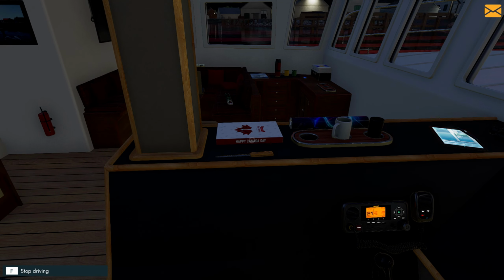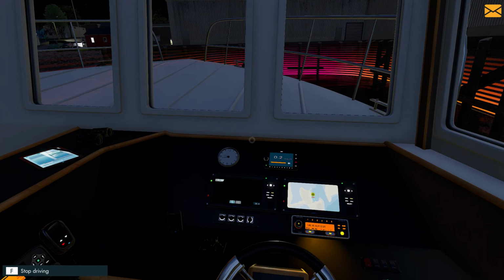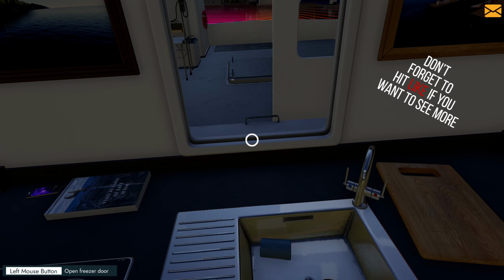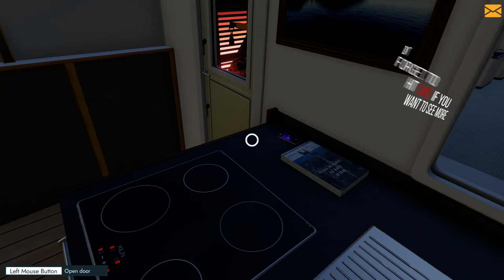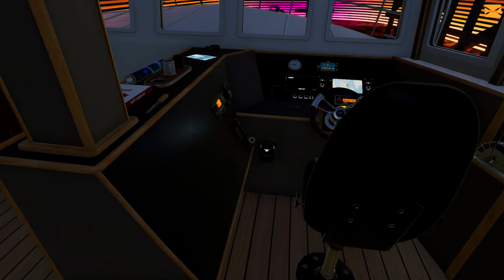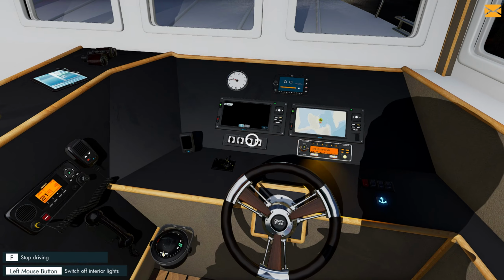Happy Canada Day. With my new super duper binoculars, I can see into the future, which is right handy. What's this do? Oh, I can open the freezer door from inside. Yeah, sure. That's the thing. I can open that door. What else can I do? Can I turn the lights on? Where are the light switches? I know they're here somewhere. There we go.